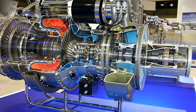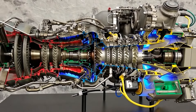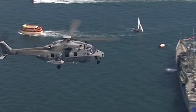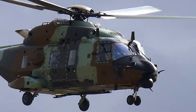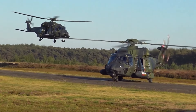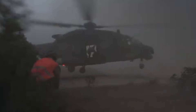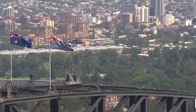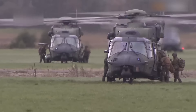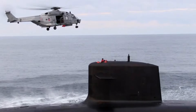Powered by either Rolls-Royce/Turbo Mecca RTM 322 or General Electric T700E turboshaft engines depending on the model, the NH-90 can reach speeds of up to 186 miles per hour. Its design prioritizes durability and adaptability, allowing it to operate from both land and naval platforms in challenging weather conditions. Adopted by numerous NATO countries, the NH-90 has seen action across the globe, used in missions ranging from troop transport and search and rescue to anti-submarine warfare and armed reconnaissance.